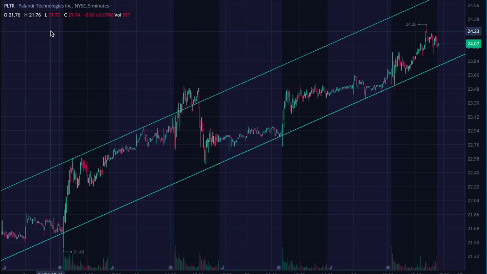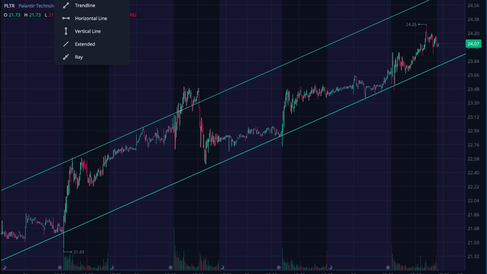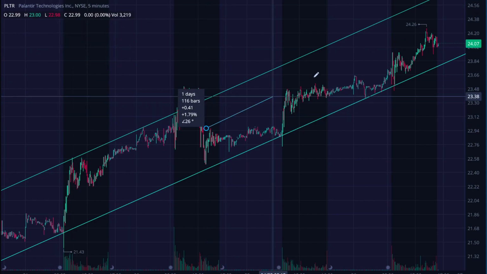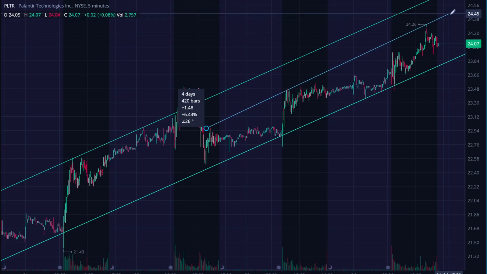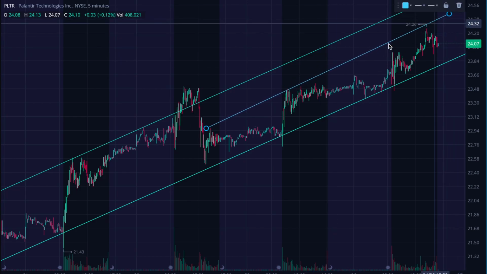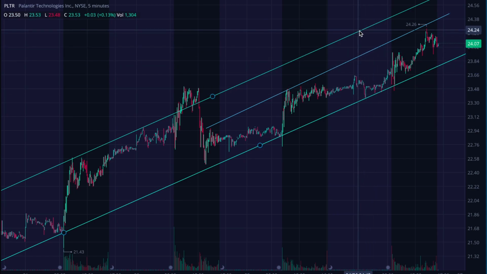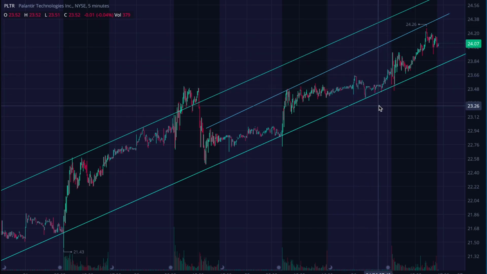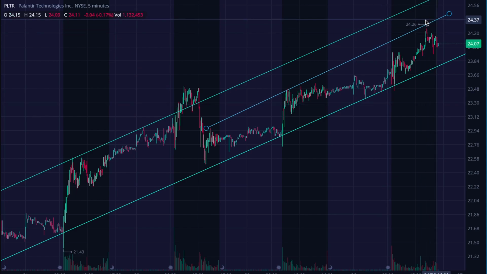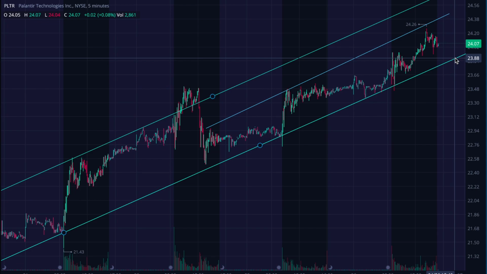It has this mini channel inside the channel with this trend line here. So I'd want to see it kind of break itself out. It's sort of holding this, which is about 75% or so of the way up the channel, maybe 80%. So that might actually be a good take profit area for you on that trend line because it's not doing a ton of testing of the top of the channel yet. Or it might be a good spot to take some profit, like a trim, and then rebuy on a dip that looks like it's going to hold.